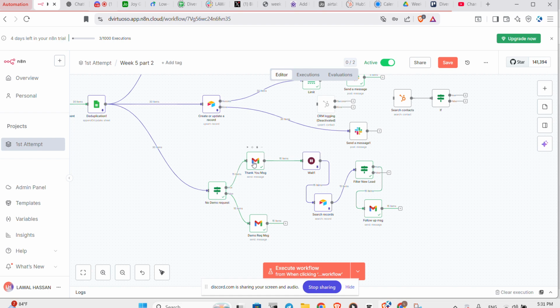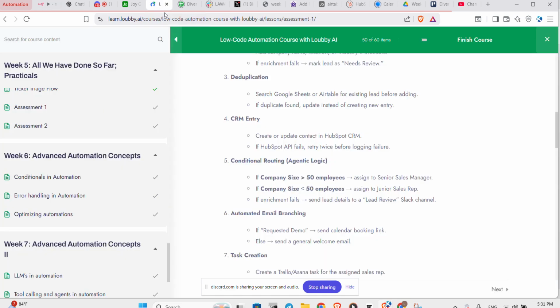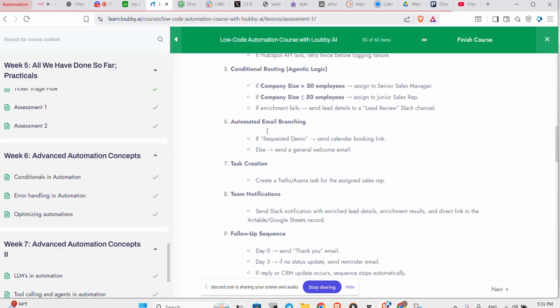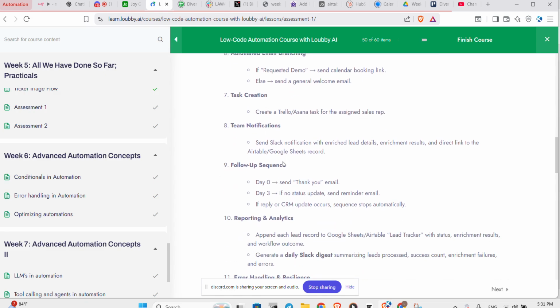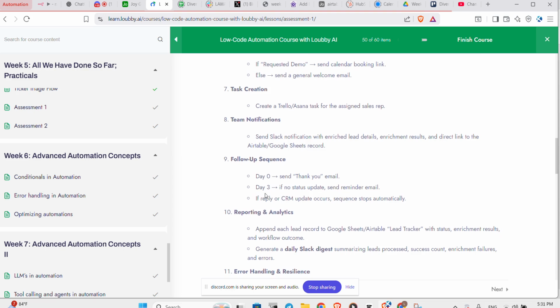And after the first thank you message, as it was said here, you can see they said follow up sequence, the follow up email you want to send. You send the first one on the first day when they registered, they receive a thank you email for showing interest in the product or service. Then they said day three, so you see they omitted day one, two, and three. That means you are not going to send any follow-up message until the third day.